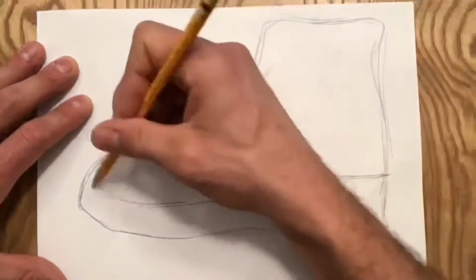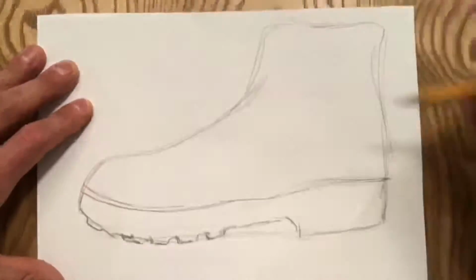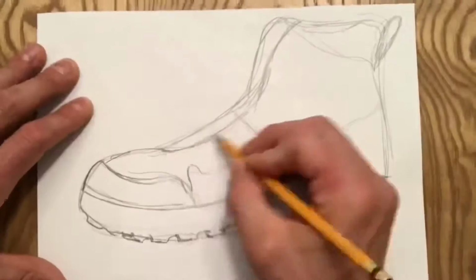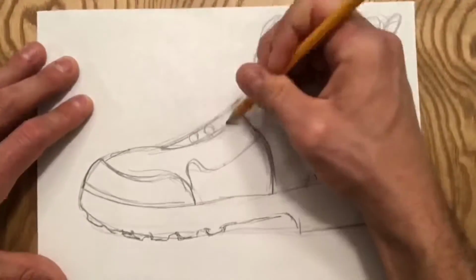So as you're looking at your shoes that you're wearing, or as you're looking at shoes online, really look carefully at the different style as well as functionality of the different overlays on the different styles of shoes.